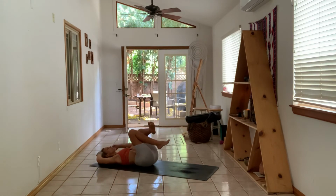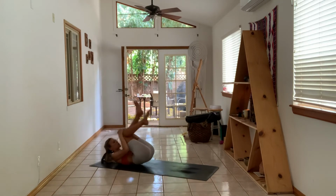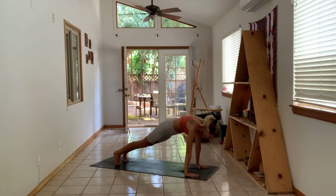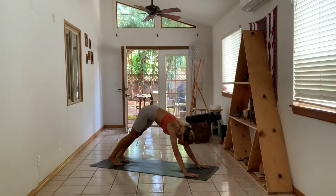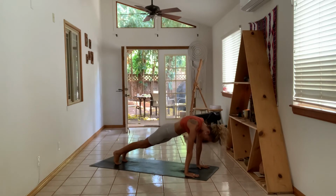All right, bring it into the center, pull your knees into your chest, roll yourself a couple times forward and back, roll all the way up, plant your hands, step to a top of a push-up. And then once again, we're just going to take a couple of those rolls. So exhale, we're going to press back to our downward dog. Inhale, rolling forward, top of a push-up.